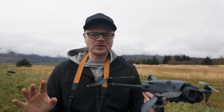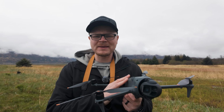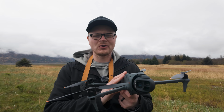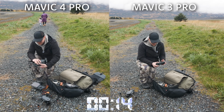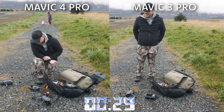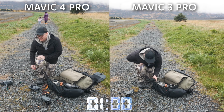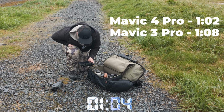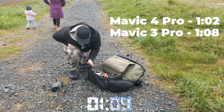All right, so let's talk about a few new features. First, let's test how fast the Mavic 3 Pro versus the Mavic 4 Pro can start up. Starting right now. Just waiting for the satellites to connect. Home point's updated. Boom, done. Okay, we're ready to fly.